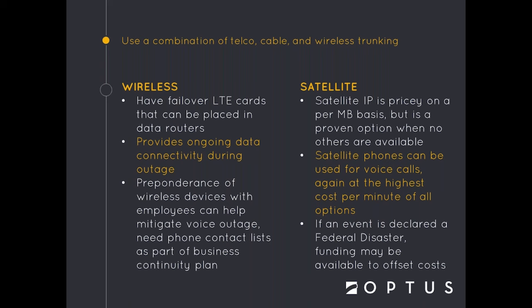And one thing that we see a lot of companies doing now, and that we help strategize with a lot of our national accounts, is wireless routers. There are multiple devices that you can put out on site that may have LTE cards, so that in the event of an outage, whether that's your primary service provider or even your secondary, this gives you a wireless option to get out on. Now, the bandwidth may be more limited than what you need, but that could still take care of some critical functions for your organization. And these are usually very low-cost solutions to get you going.